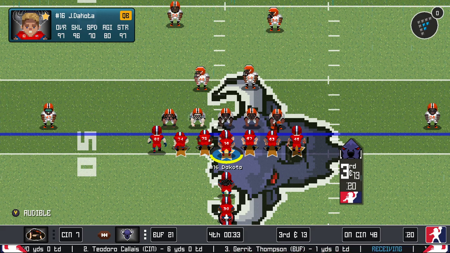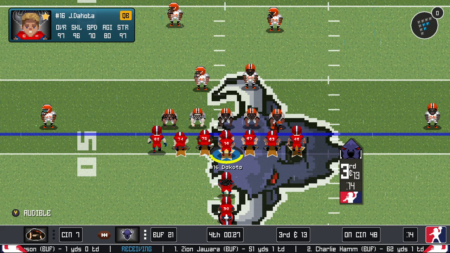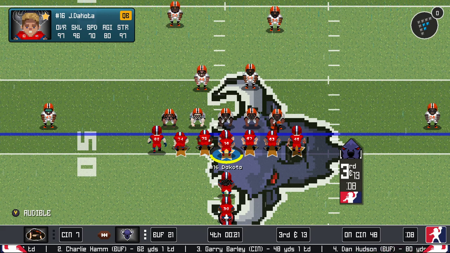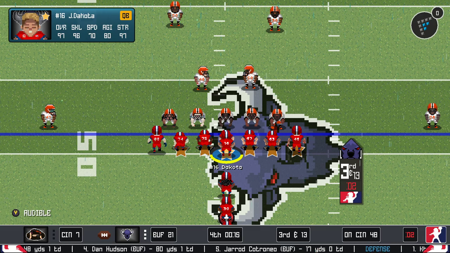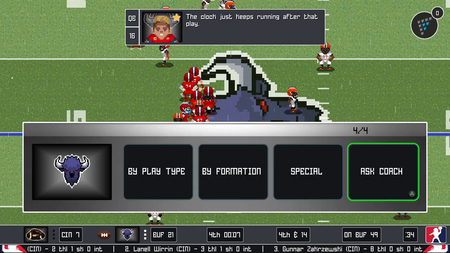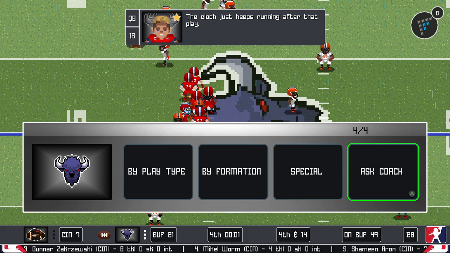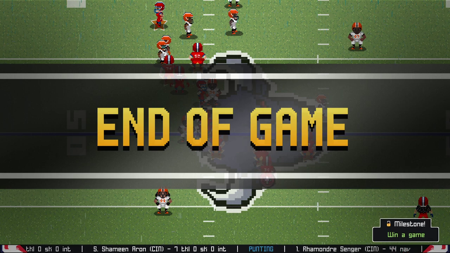This is a rewarding win after the first couple of weeks. Maybe we can turn it around. The running game actually was decent, even though it's so hard to run. It actually wasn't bad. All right, that's game time. We can run it out from here. We'll take a look at the stats, and then we'll call it a W. I'm enjoying it. Feels good. End of game, baby. Win a game.